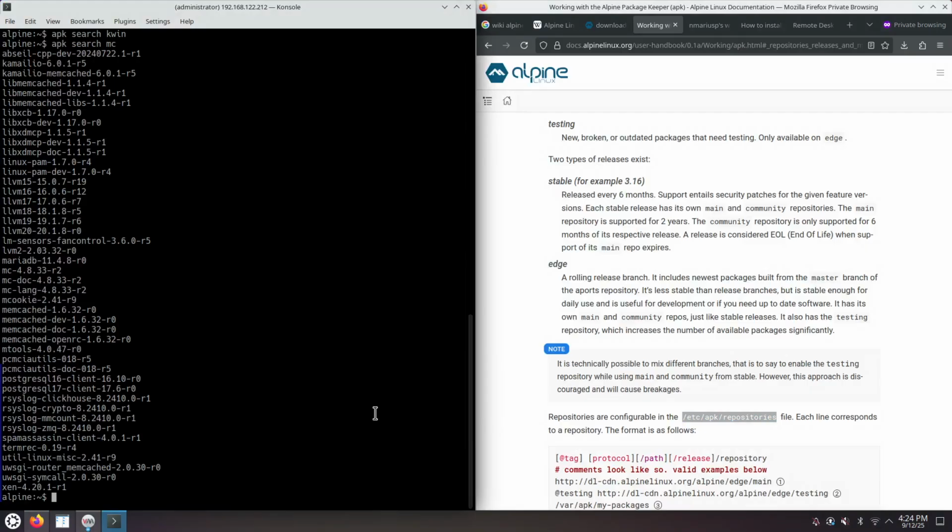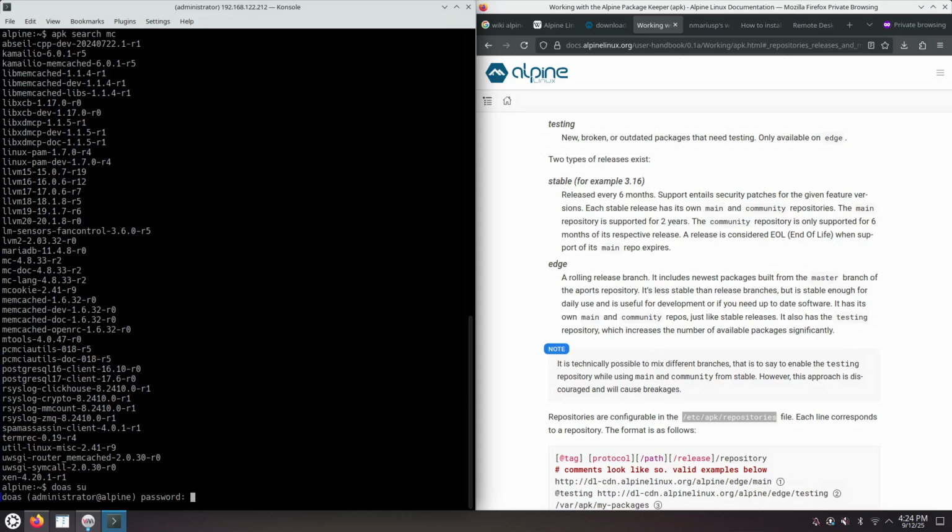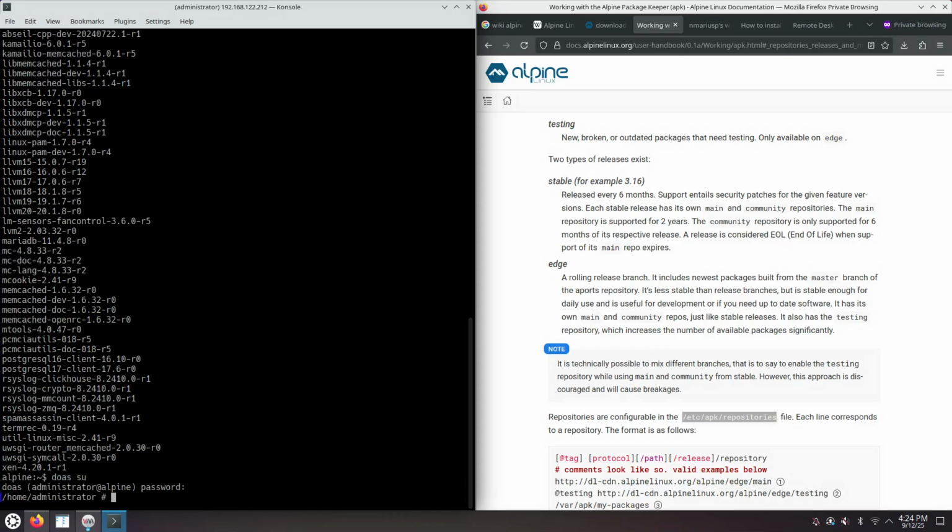Let's see if we can become root. doas su. doas is installed by default. The first user that is created by the setup-alpine text user interface installer wizard has enough rights such that it's a doas-er, so it can run doas and become the user root.